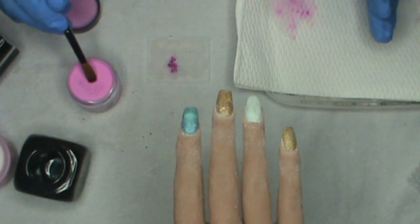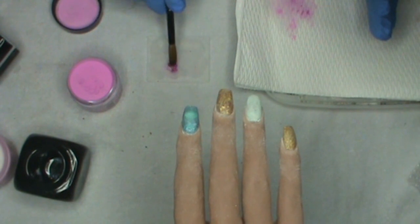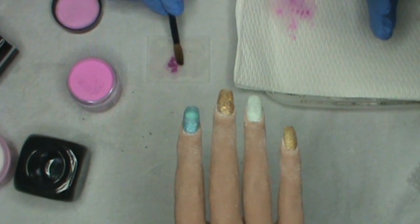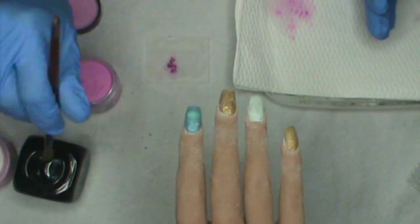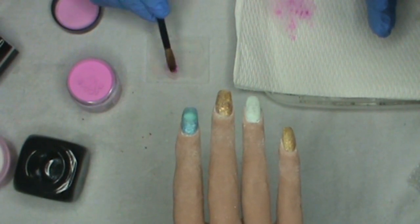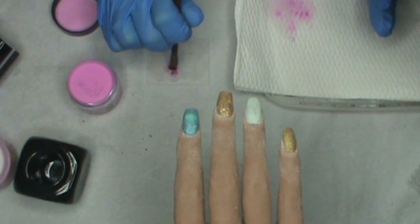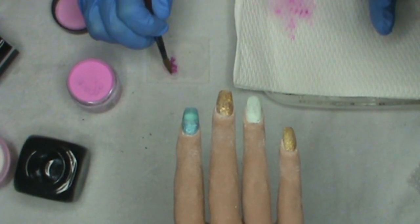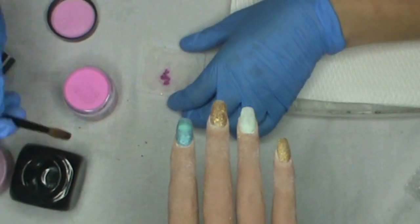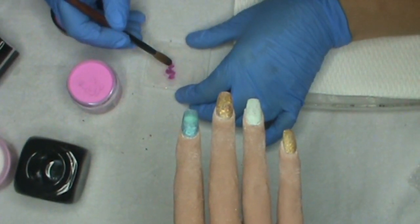Yeah, these are great too, because when you get done, if you want to, you can use your acrylic paints to color them in. I'm just wanting to show you guys this for video purposes though. That way you can see you can do so many things with acrylic. And we'll put just a little bit more down here by the toes.